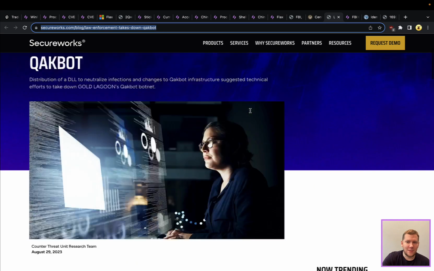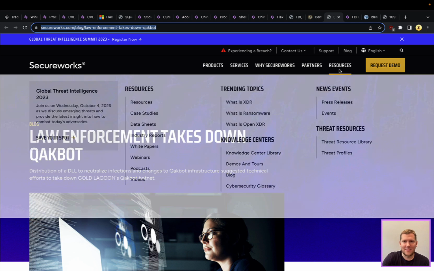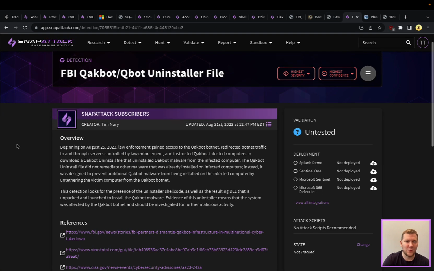I would say, hey, Qakbot's been taken down. Do I actually have to do anything? Aren't I safe? Aren't I protected? Big answer to that is still no. You should probably do one last threat hunt. This uninstaller basically disrupted the C2 communications, but it would not remove any malware that was already installed on the affected machine. You would want to take a look and see if there is any evidence of exploitation or exfiltration activity on these hosts.